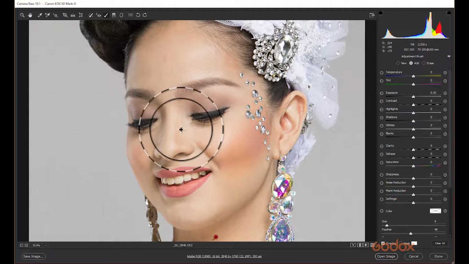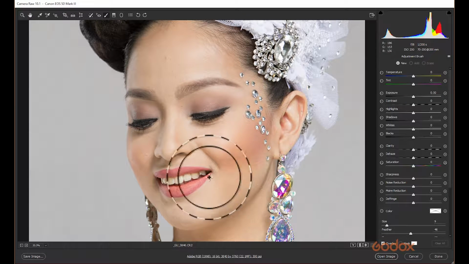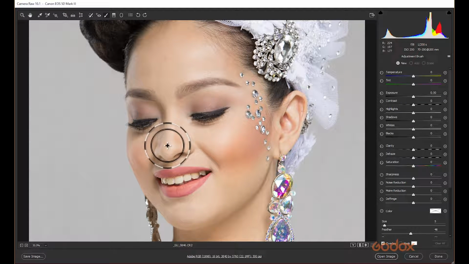You can also use it to dodge and burn, which I seldom do. Like if I want to dodge this part of the nose and then increase the highlights, as you can see. And then if I want to burn this part of the nose to make a nose bridge, and so on and so forth.